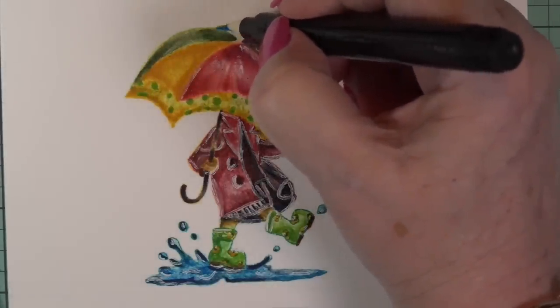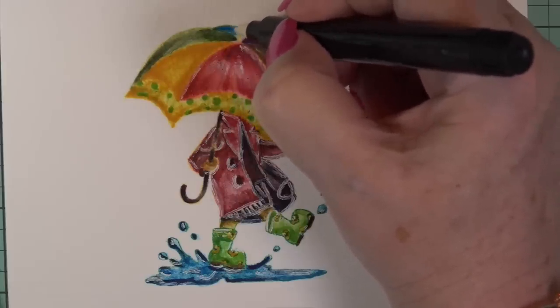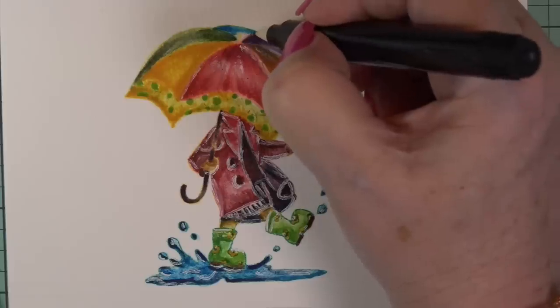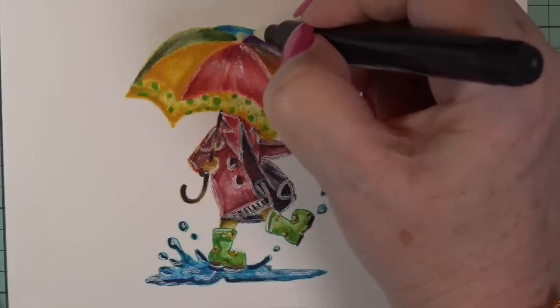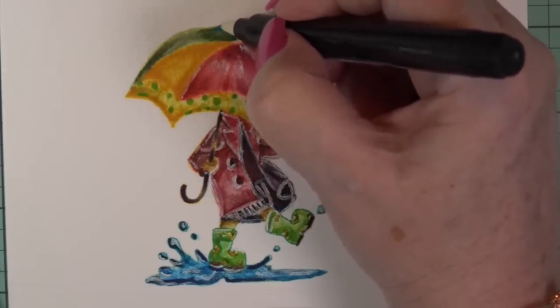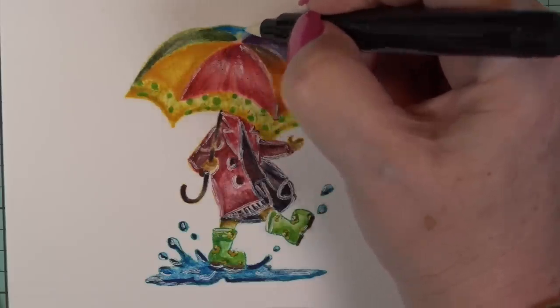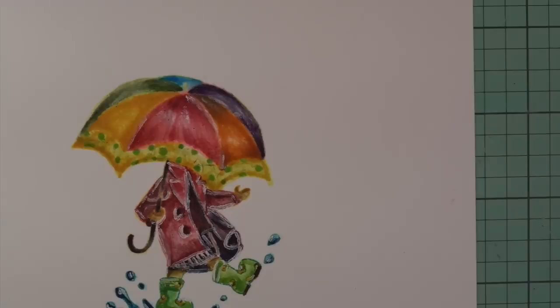I love this one. I didn't want to get it too dirty. It's the Dove blender pen. There's a blender pen that, you know, every product you have one special one you don't want to use up. You want to use the other ones that are older. Well, I think the Dove blender pen is the tops. Of all the blender pens I have, and I have many, the Dove blender pen is beautiful. Oh, yes. I did use it on the blue here, and it does just stand right out. I wanted it to kind of pop because it is behind. I know most people say, well, if it's behind something, you don't want it to really showcase.